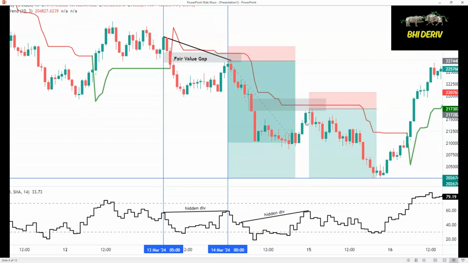And on the retracement, on getting to the point of retracement, which is the point of interest, we can already see hidden divergence has formed. So price formed a lower high, but the RSI formed a higher high. That is hidden divergence. That is confirmation number 2. Third confirmation, price is under the super trend indicator, this red thing. That's the indicator. Price is under it. So those 3 things match up, then you can take a trade.